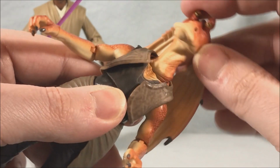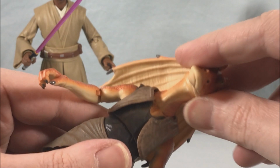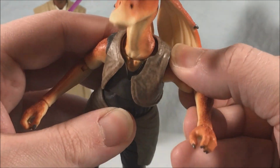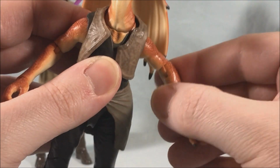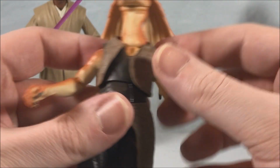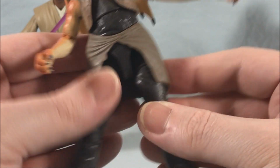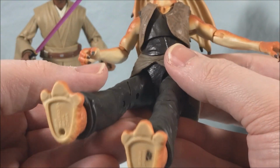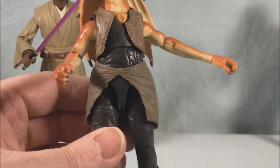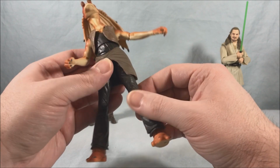Now he's got a ball joint at the bottom of his neck where it meets the body, and then he's got a ball joint where the head meets the top of the neck. So he's got tons of articulation here and here as far as his head and neck go. He's got the typical hinge and swivel in the shoulder, and then the hinge and swivel in the elbows, again, pinless, very nice. And then a hinge and swivel in the wrist. Nice amount of articulation in the torso, and then he's got pretty good articulation in his hips. He can kick forward all the way, kick decently back. Of course, he does have this little skirt, which gets in the way a little bit as far as back and out to the side articulation, but the hips can certainly come forward, no problem.